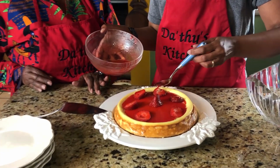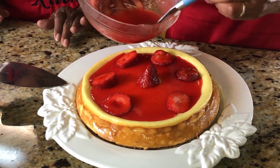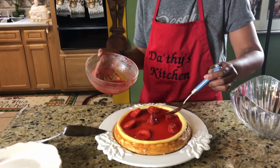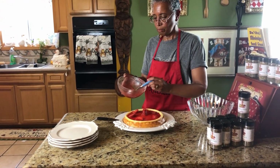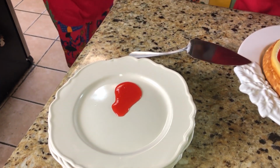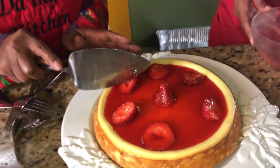Just cover the strawberries with the sauce. And then you can also put strawberry sauce on your plate. Oh, that's different. That's good. And that's it. So now you can put some strawberry sauce on your plate. And you'll cut the cheesecake. This is what I love to do best.